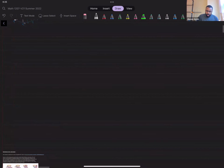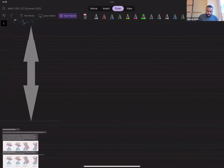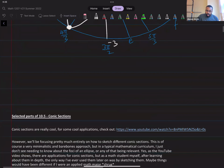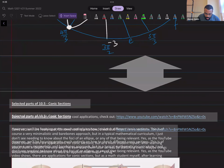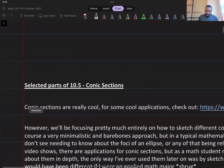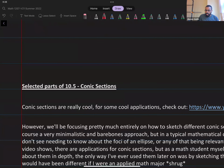Try the others. You know what the answer should look like. For now, I just want to remind you about how to sketch other conic sections. So here, we're focusing on sketching.